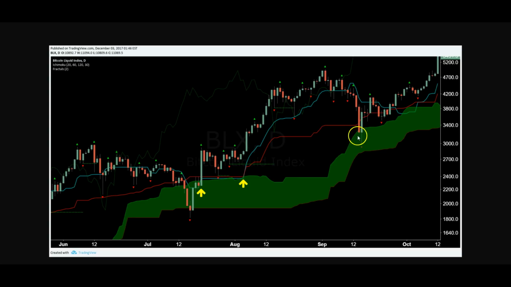This isn't about getting the top, the very top. For me personally, I could care less about that. I just want the 80% in the middle. I don't care about the 20%, the 10% on the top or bottom. So this prevents the FOMO in you from re-entering here. You know, you can always re-enter on whatever you want. You would have gotten stopped out again and then again, and that's telling you, you know, get out.